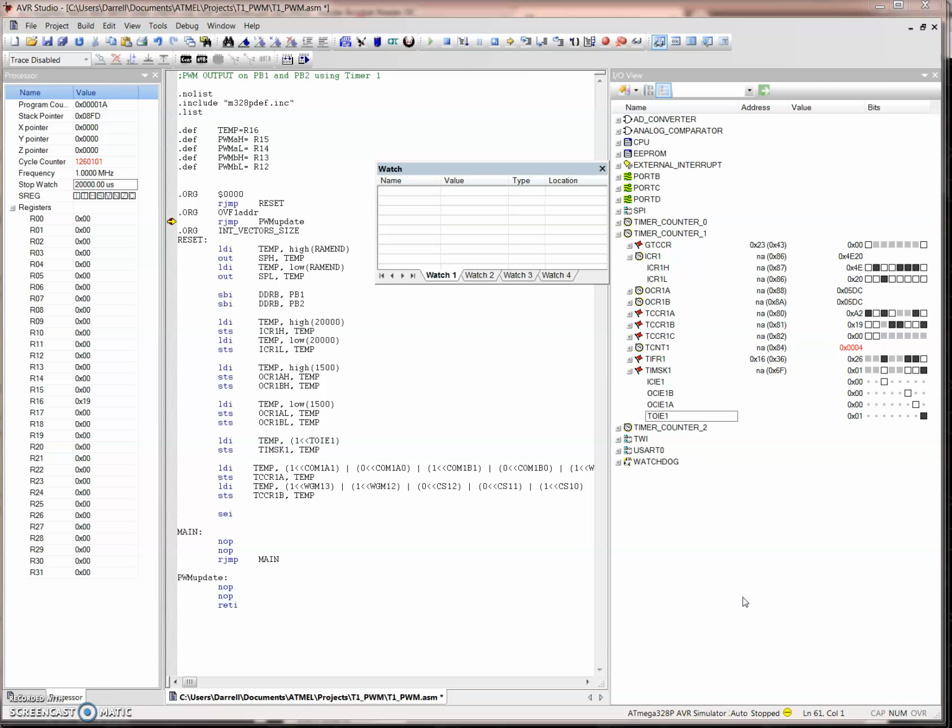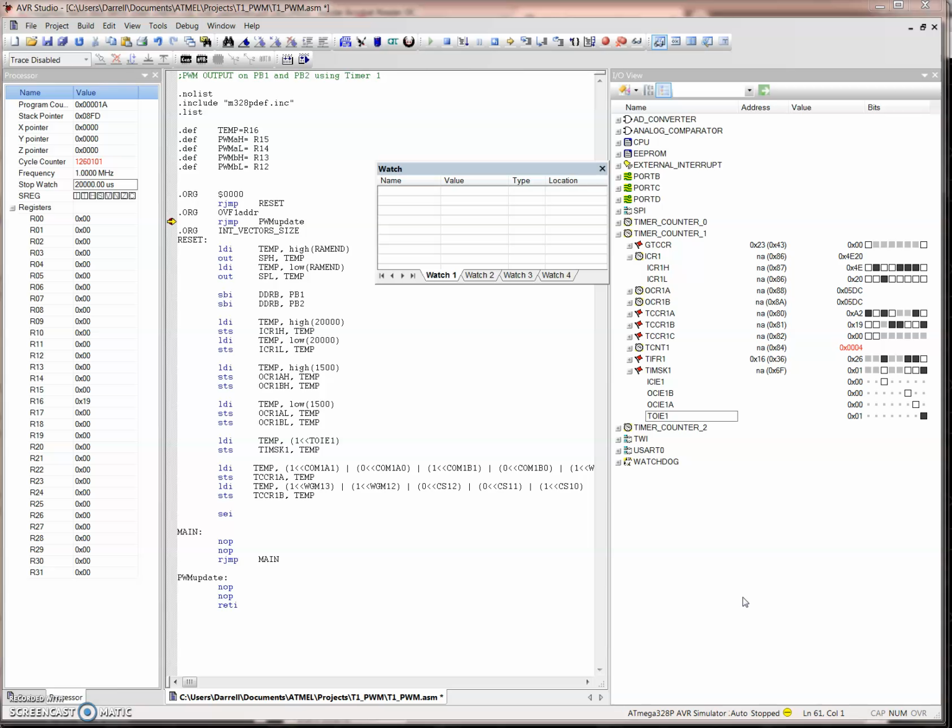Now, I mentioned earlier that I was going to use the analog to digital converter with a potentiometer. However, that's difficult to simulate in AVR Studio to simulate an analog input. When we get to that point, we can manually put values in the analog ADC register, high and low byte, to simulate reading a value.